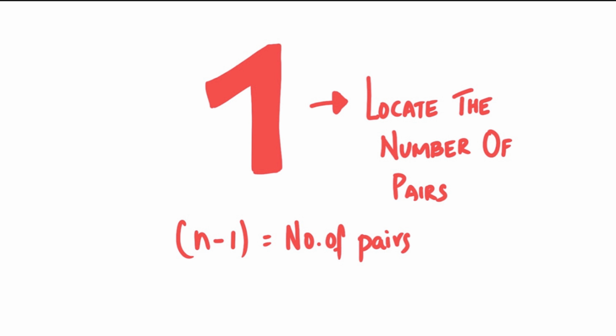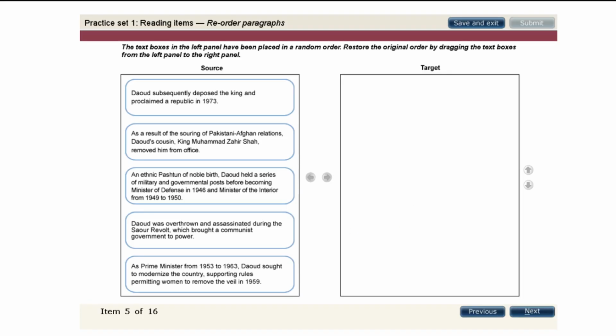All right, so I only have 3 golden rules, guys, which helped me crack this sort of exam. You need to understand how the PTE reorder questions are assessed. Step 1 is to locate the number of pairs. What do I mean by this? You need to understand that in PTE reordered paragraph questions, you'll be assessed in terms of pairs, right?